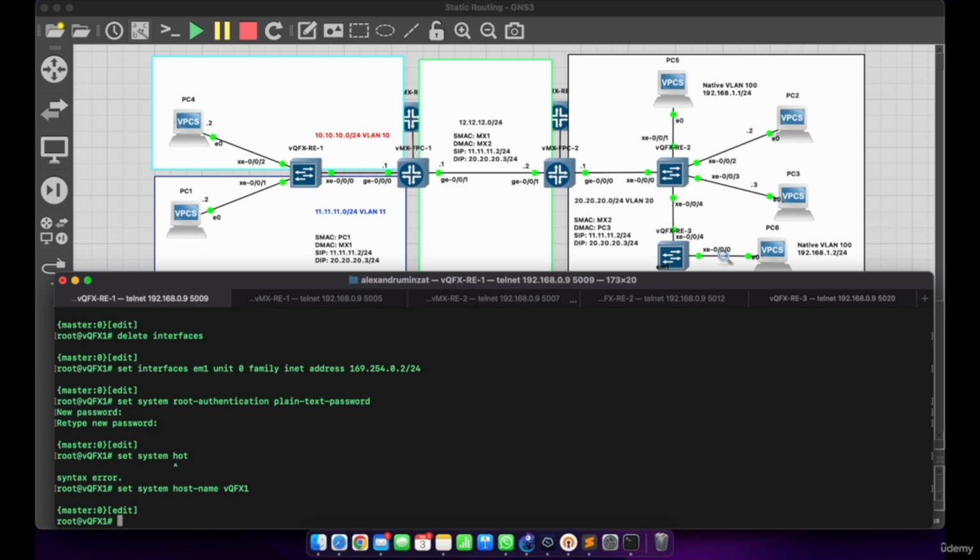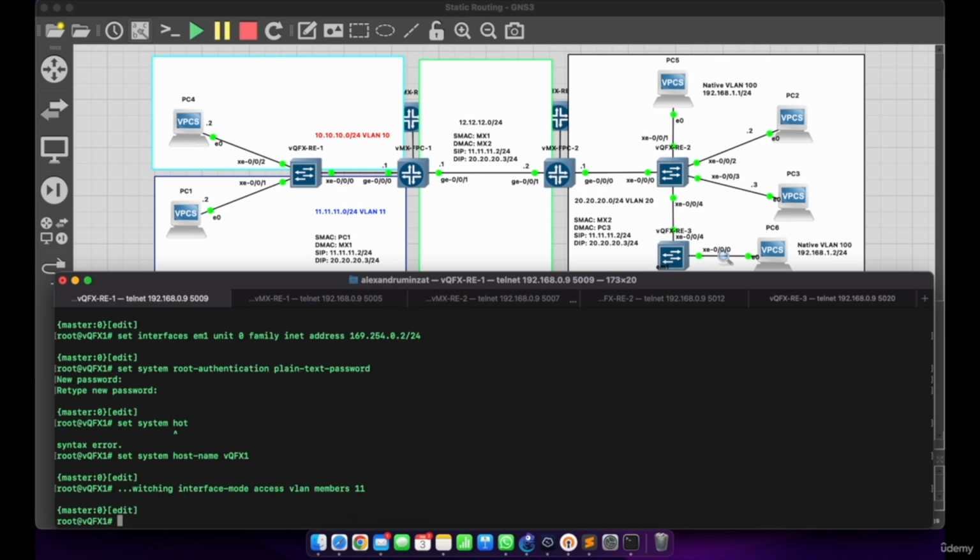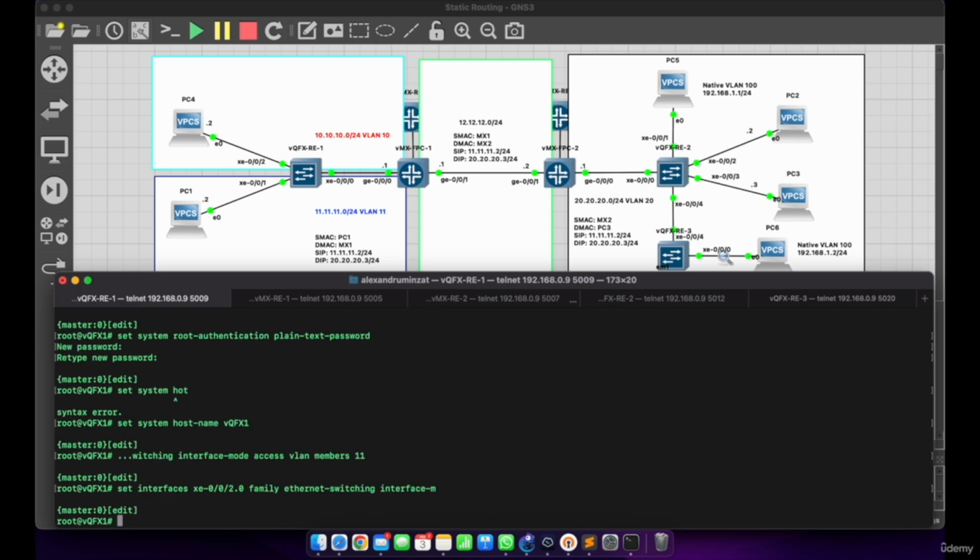Now let's go ahead and configure the interfaces. So first one will be interface to PC1. Interface is XC001.0 family Ethernet switching interface mode access, and VLAN members will get VLAN 11, and for the second interface, which is XC002, it will get VLAN 10.